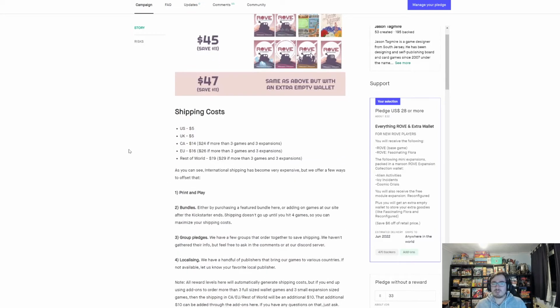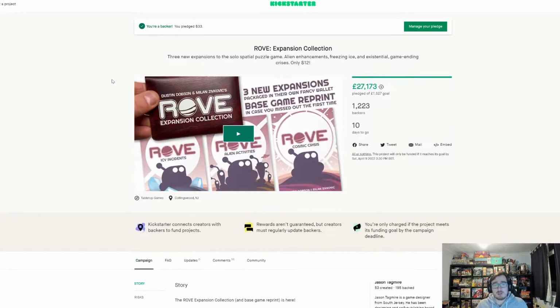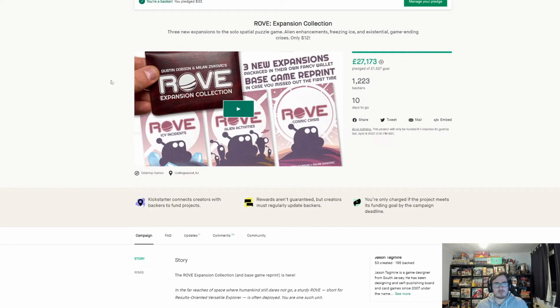The shipping costs are amazing for the UK and US. The reason for that is they've just opened up a UK hub, so you can actually get a lot of the Button Shy games cheaper. Otherwise, this might have been one that I had to sort of hum and ah about.